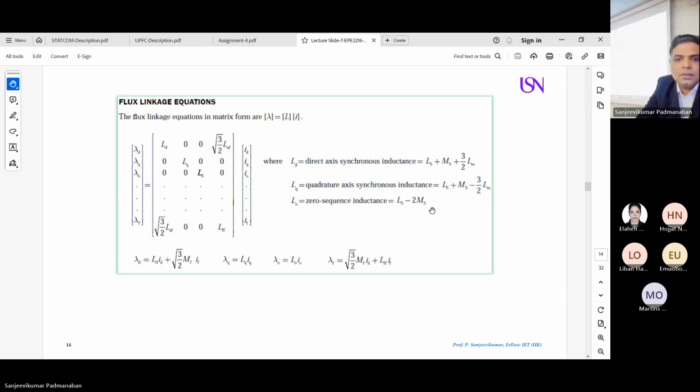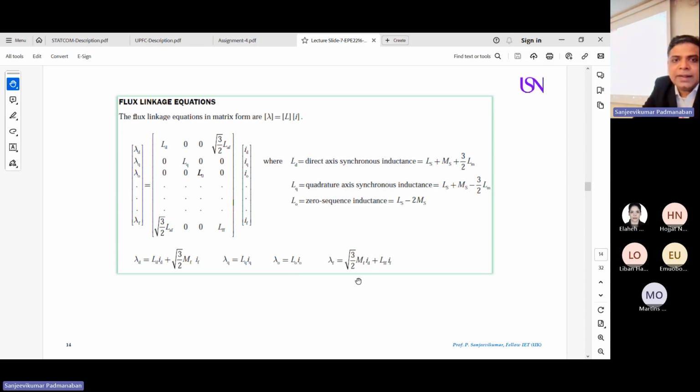That's it. Then I want to calculate all these flux linkages. I have the value of inductance in the direct axis, quadrature axis, and zero axis. Now I want to calculate what is the flux linkage. So these are the flux linkages in the direct axis and quadrature axis, and this is in the zero sequence component. Of course, I want to look at what is my flux linkage in the field excitation, because there is a winding which creates an electromagnet, and this is the formula.